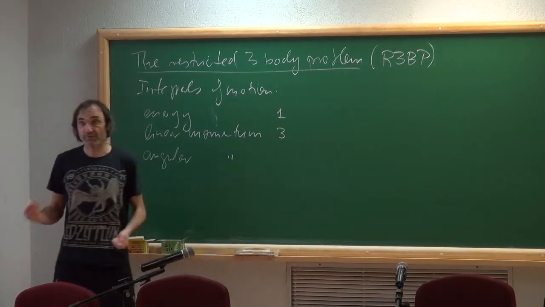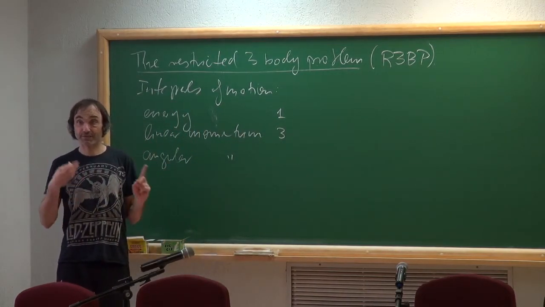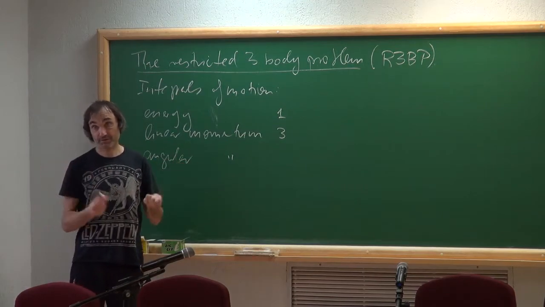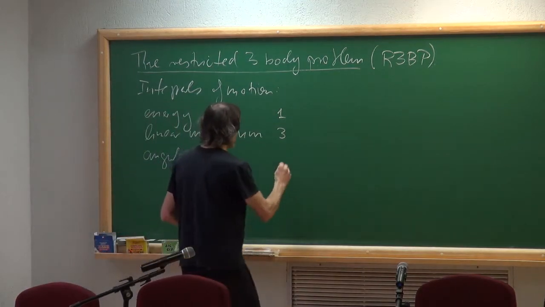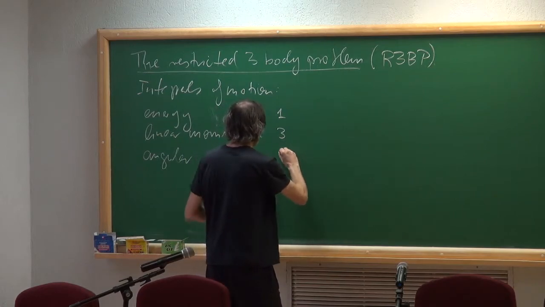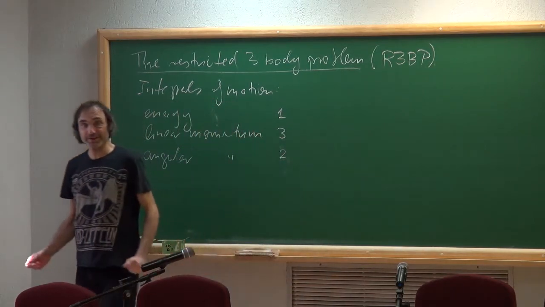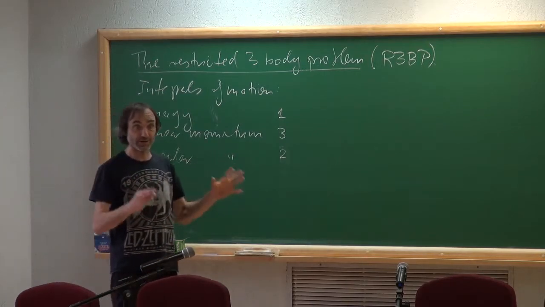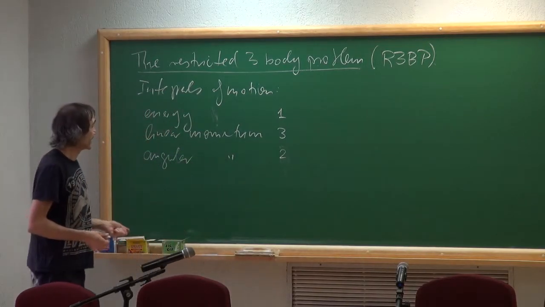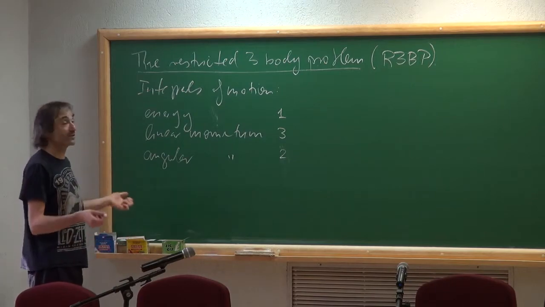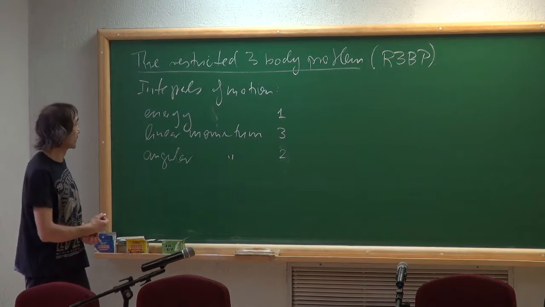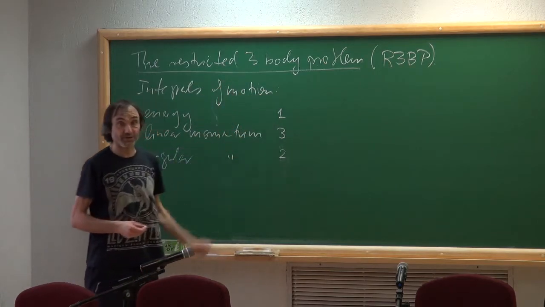As we've seen, this is vector valued, so it's 3 quantities, but they don't Poisson commute. So in essence, it's really only 2 independent integrals of motion, maybe the z component and the absolute value of the angular momentum. And then nobody has found any other integrals. For the two-body problem, those were enough integrals.